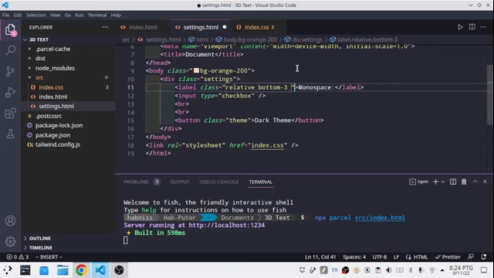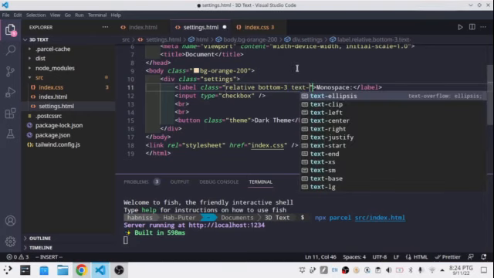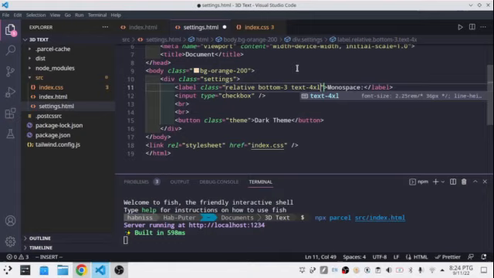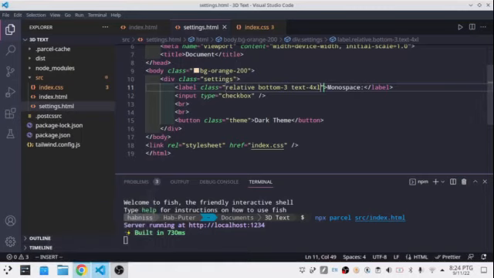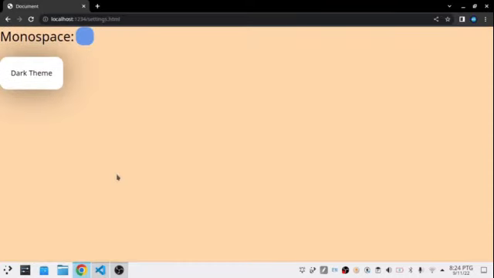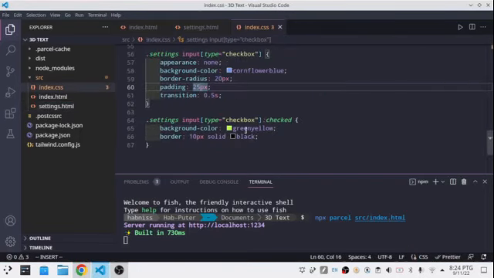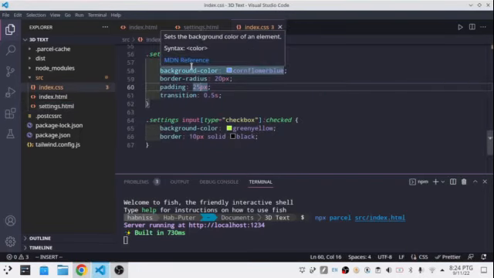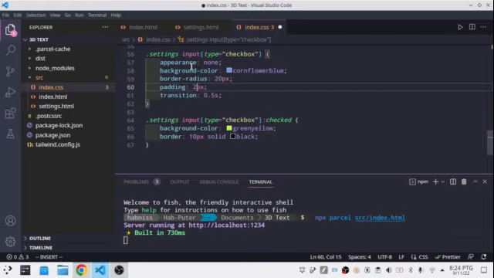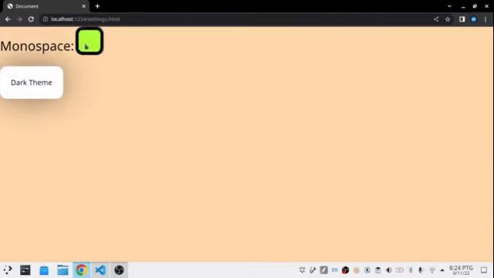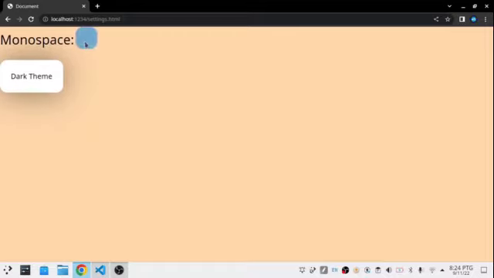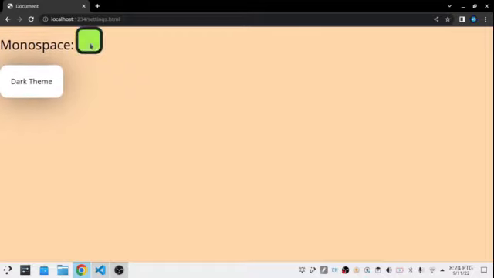I'm also going to increase the size of this label by writing text 4XL. I'm going to increase the padding to 29 pixels. Now we've got a beautiful checkbox.